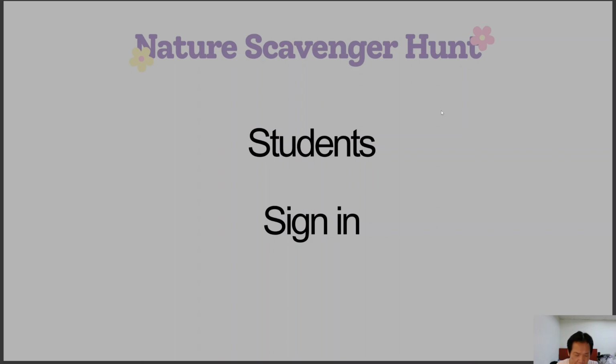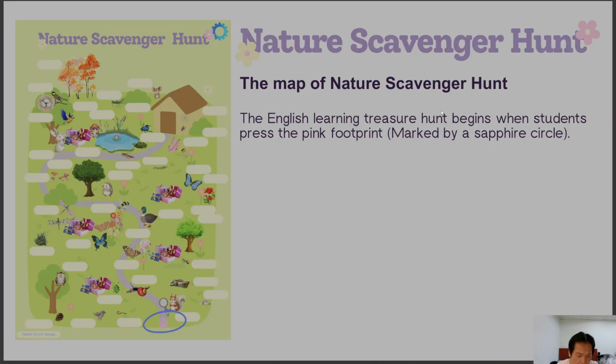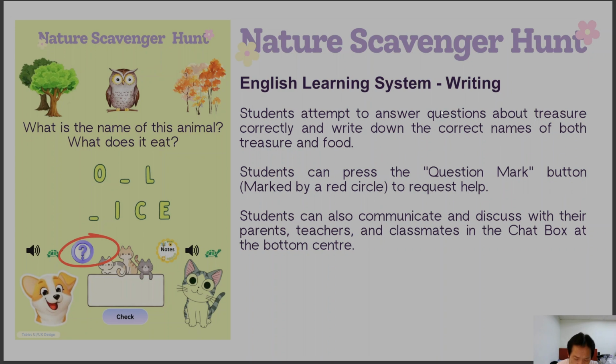Student sign in. Students can press the pink button to start the English treasure hunt after signing in. Students can participate in the treasure hunt adventure game individually or team up with classmates to explore together. Meanwhile, students can also communicate, discuss, and interact with their teacher, parents, and classmates in the chat box at the bottom center during this game.